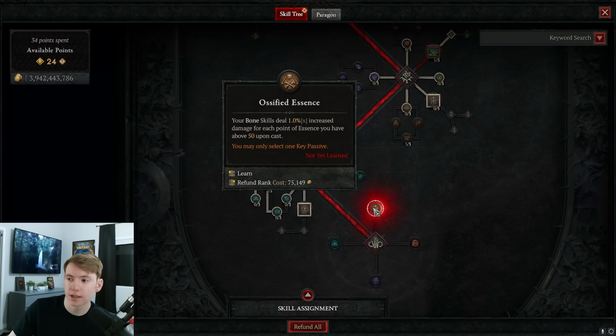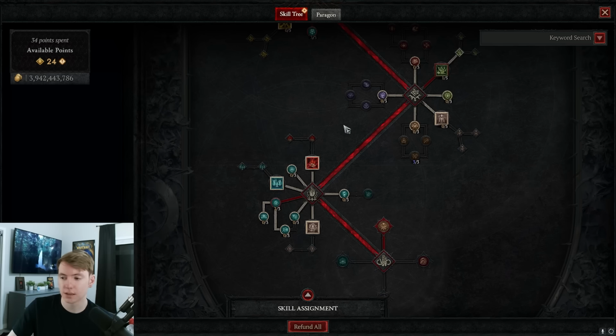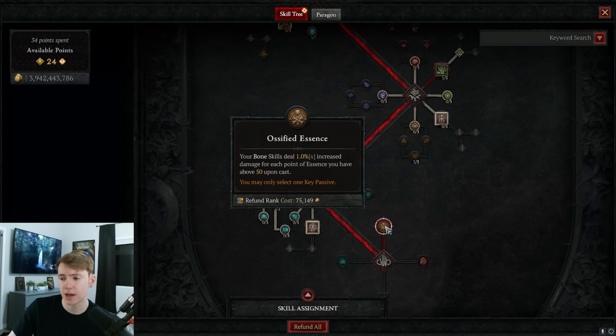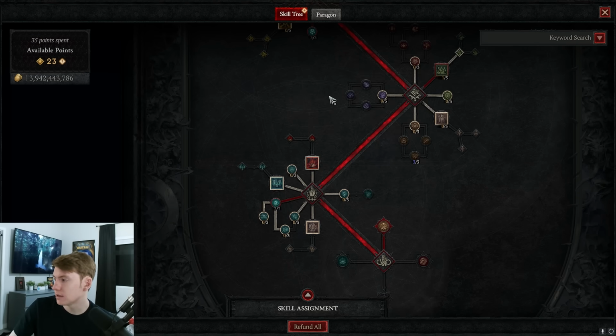And then I'm going to go into Ossified. Ossified just scales our damage. We don't have too much maximum essence at this point in the leveling process, but you'll start getting it more on gear, within your skill tree, and some other stuff. But it also is literally just free damage when you spec into it. Then we're going to finish up Inspiring Leader for the additional attack speed there.